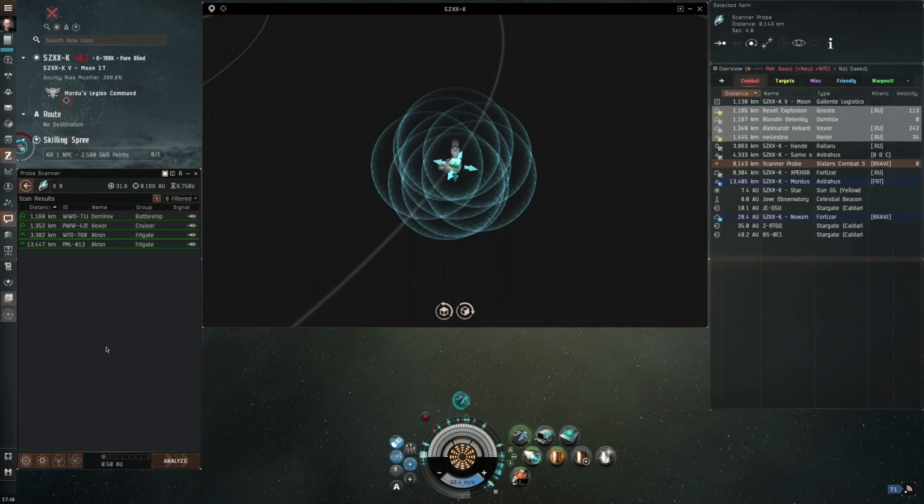This probe scan window does not update unless you press analyze. So you can't just press it once and expect it to update like you do with your overview. It's the same as a D-scan. You have to analyze each time. Let's reanalyze that. Now I have a much cleaner layout. I should just see these 4 ships.